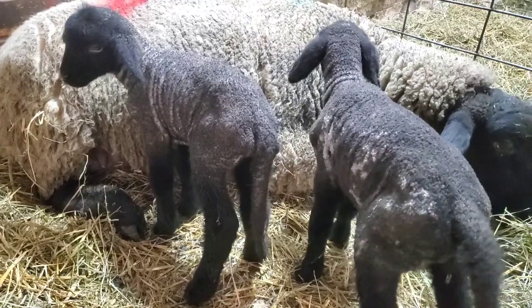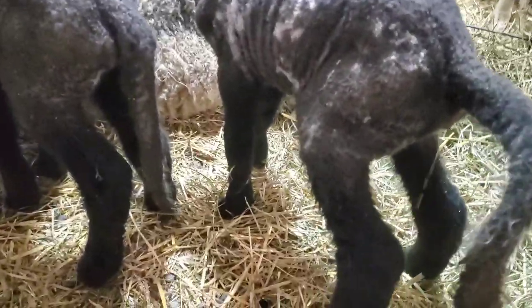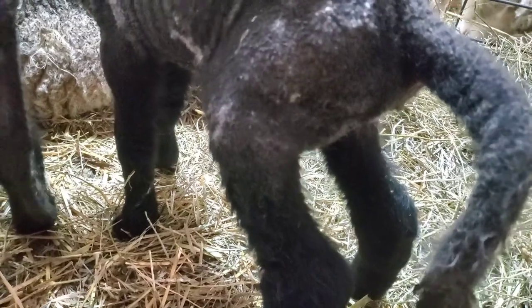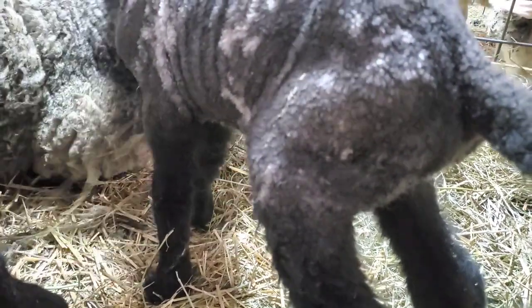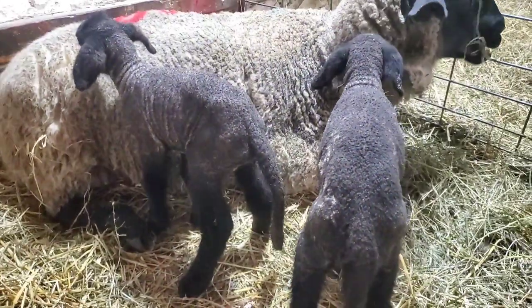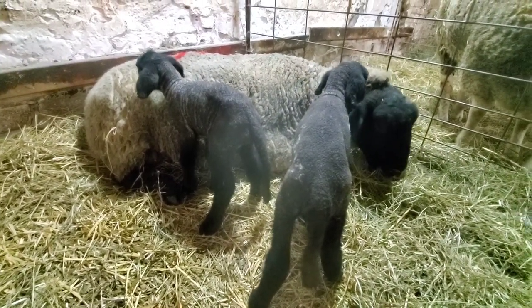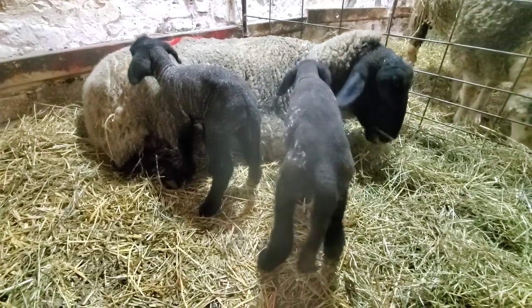Now that this lamb has been fed and had an enema, I'm guessing when I come back in an hour he'll be feeling much better. I gave this one an enema too, because usually if one's like that, they both are. It's a tough poo to get out — that's why they make that noise. When we come back, they'll be all nice and comfortable and not shivering anymore. It actually makes them drink more then because they're feeling better. They can actually get bloated if they don't pass that, and then they won't eat.